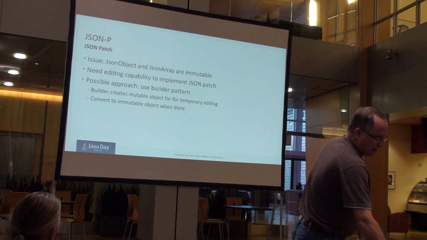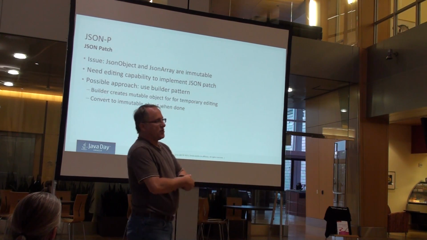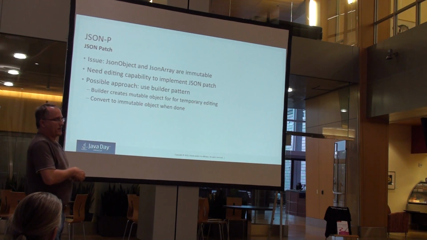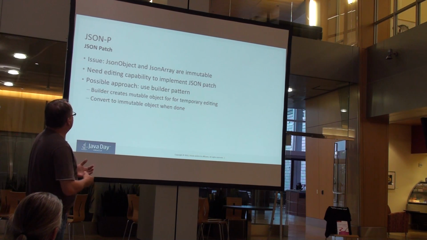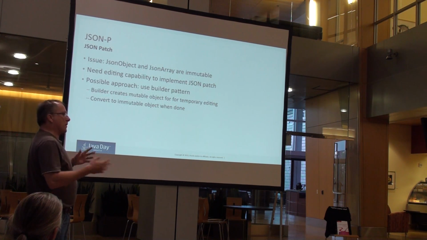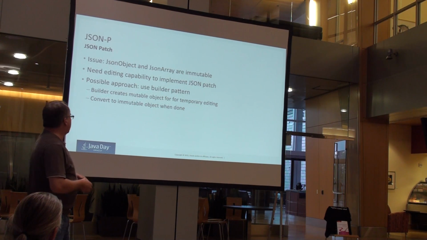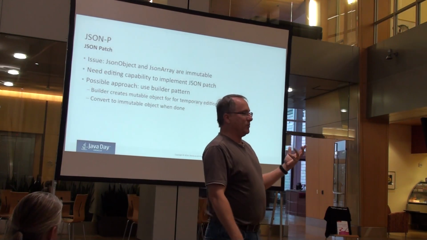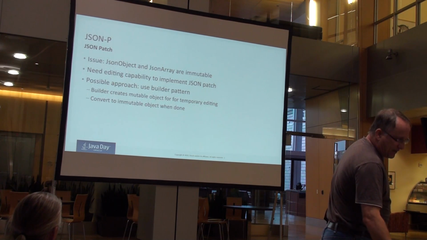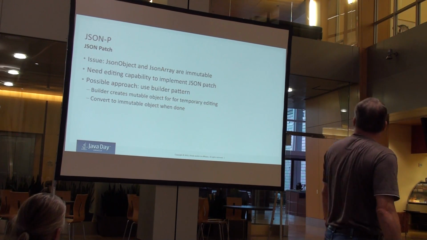Now comes the challenge. If you look at the JSON Processing API, it assumes that the JSON objects and JSON arrays in memory are immutable, right? And obviously this is not immutable. So they're trying to figure out how to modify the programming model to deal with mutability, right? You can see there's one example where someone said, let's use a builder pattern. I think this is the spec lead. So let's use a builder pattern to create a mutable object and then basically convert to an immutable object after the fact. So for the rest of the API, you're still dealing with immutable objects, right? They haven't figured that out yet, but this is going to be an area that's going to change.